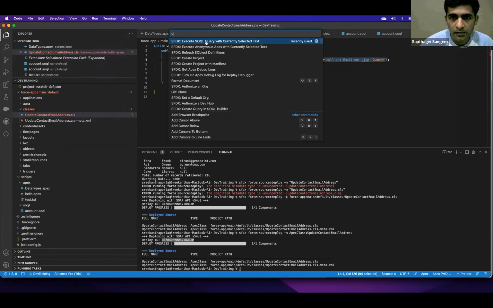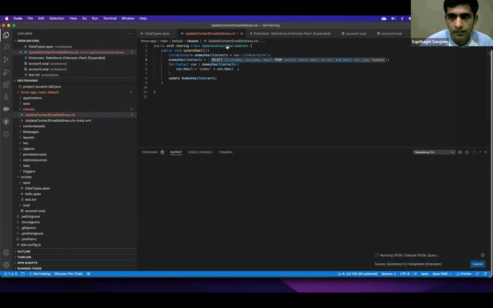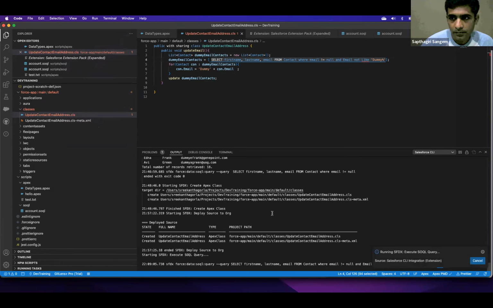Let's run this. Usually, these kinds of queries we shouldn't be writing in production. Those are very bad performance queries, especially the not and like combination.